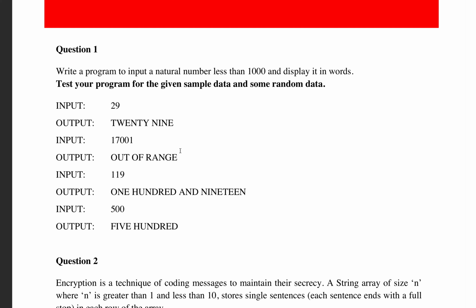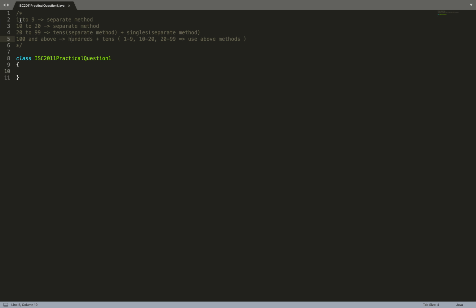So this is the first question that I'm doing, that I'm preparing a video for, so I had to spend some 5-10 minutes writing down some notes. Otherwise I just directly start. Because it was not clear to me, I had to prepare an outline, like how I have to approach this. So this is what I have. I'll print 1 to 9 separately, 10 to 19 separately, 20 to 99 separately, and 100 and above separately. Okay, let's start.